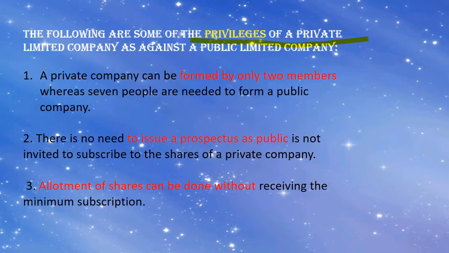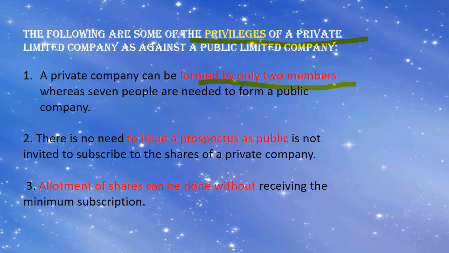Let's look into it. Now, a private company can be formed with 2 members, that you already know. It does not need 7 members. That itself is a very big privilege. You don't have to wait for 7 people. If you and your friend decide to start a company, you and your friend can start a private company.